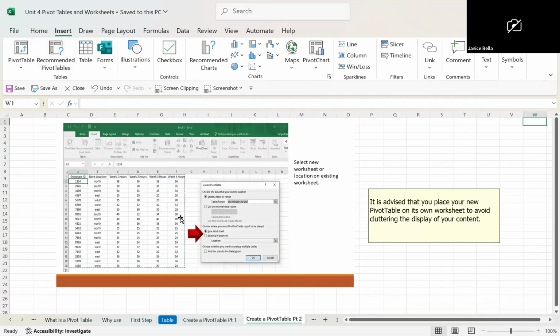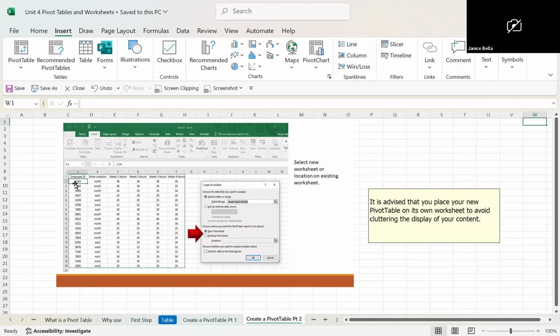Next, after we've got our table selected, if you look, you can see the dash. So now we see that that table is selected. And then we get our next box. Create a pivot table. First thing we have to do is select a table or range. How do we do that?